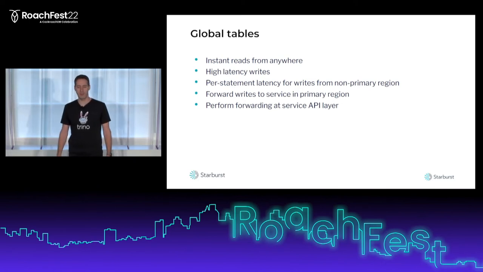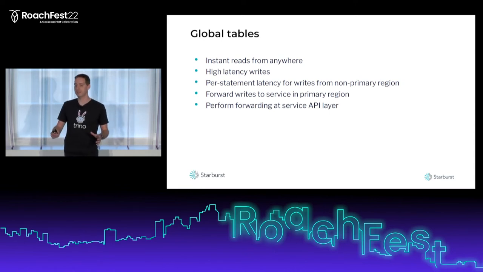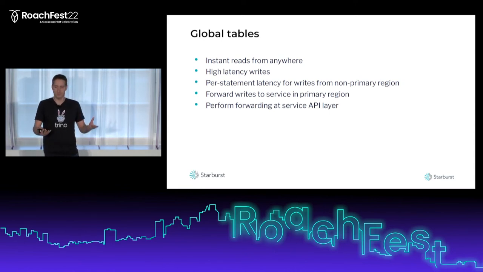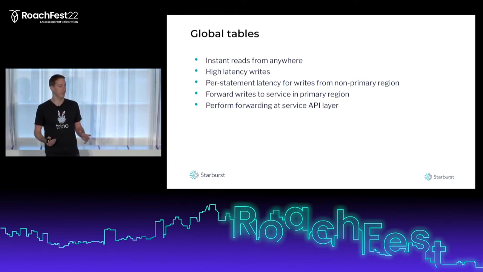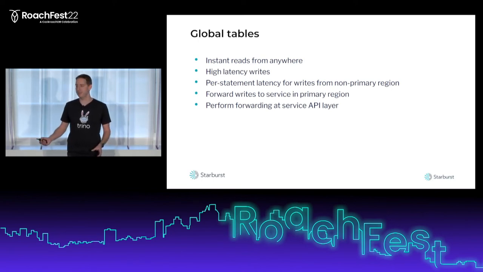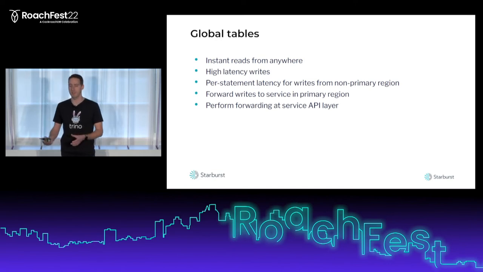So the first thing we thought about was, okay, let's use regional by row so that a customer's data can be close to where the customer lives. That makes sense, except when we find out that actually our customers are going to have data in different places. A multinational customer might have analysts in the US, they might have analysts in Asia, and we want to give both of them a good experience. Whereas if we just say, okay, all the data is going to be in the US for that customer, their analysts in Asia are going to have a terrible time.